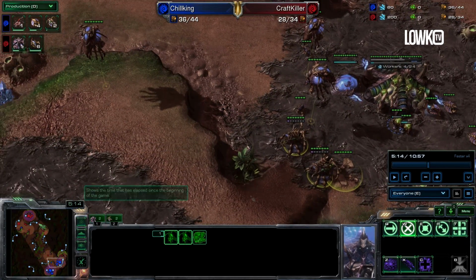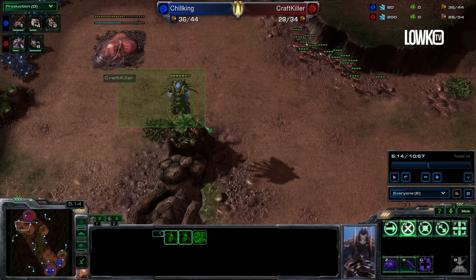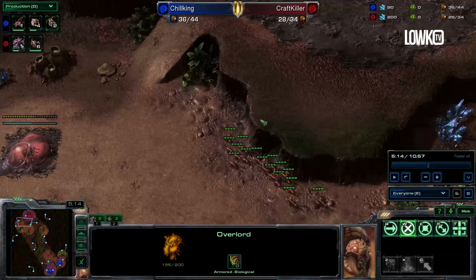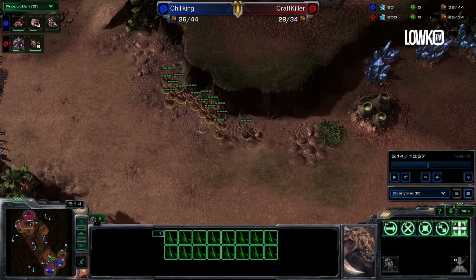So you always need to make sure that your first overlord is going to cover this first attack path. Instead of putting your overlord up here, spotting the natural, you know that this natural is up. After spotting it, I would actually send it all the way back here, so you would have been able to scout this push coming.